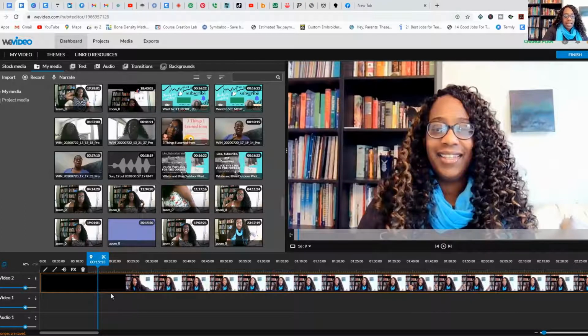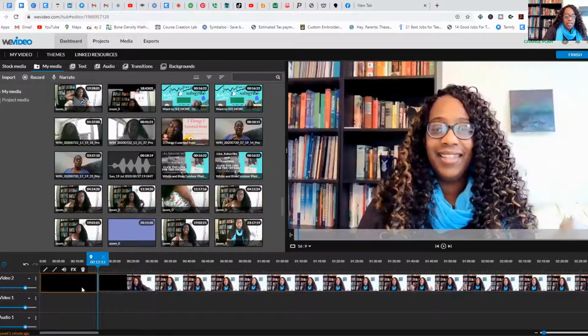So I want to cut this piece. You see where there's a little scissors on this little small blue spot right over here? There's some scissors. I'm going to click on that. And notice there's this part in orange. I can either use this little can, which is my trash can, or I can hit the backspace. Either one, I got rid of all that foolishness in the beginning.